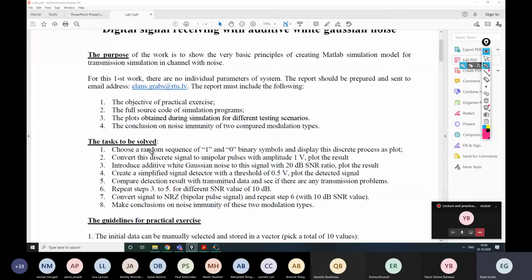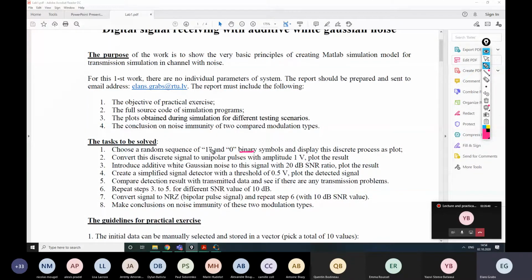Basically, we will generate a binary signal consisting of ones and zeros. Then we will perform some kind of modulation, although it's quite simple, but nevertheless it can be considered a modulation, converting those digits in the memory of the computer to a signal representation, which will also be in the memory of the computer, but will look as if it is an analog signal.